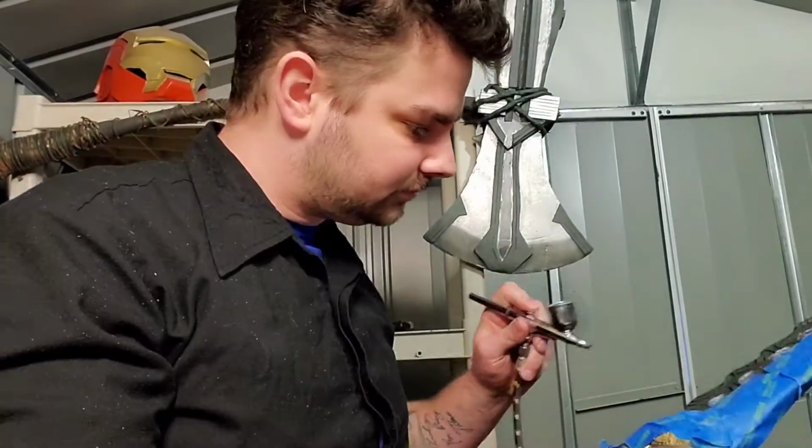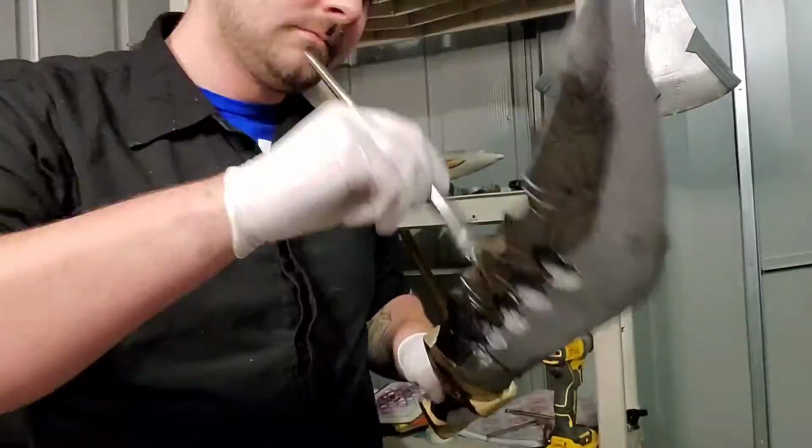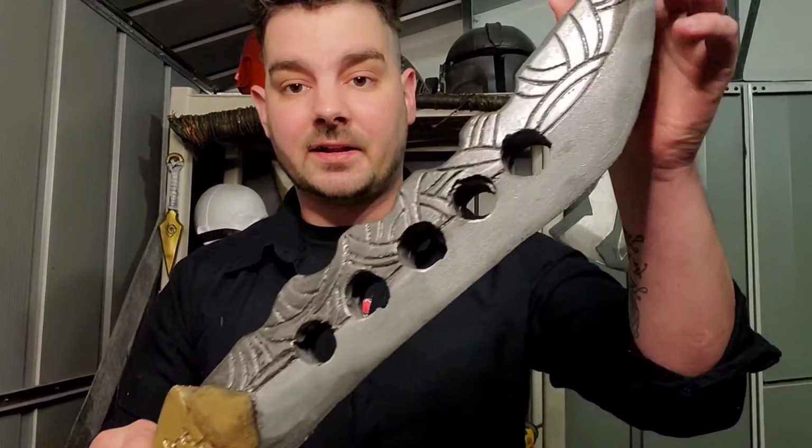It's time to use our favorite Plaid FX paints. Airbrush, silver on the back of the blade. After all that painting process is done, I threw a clear coat over the whole thing to protect the entire paint job, and we have our final product right here.